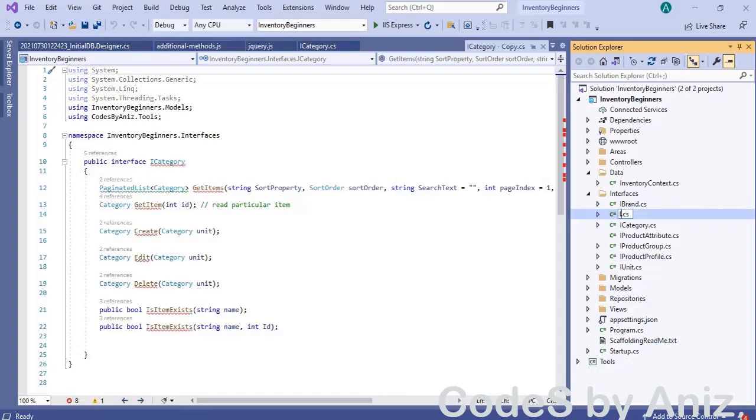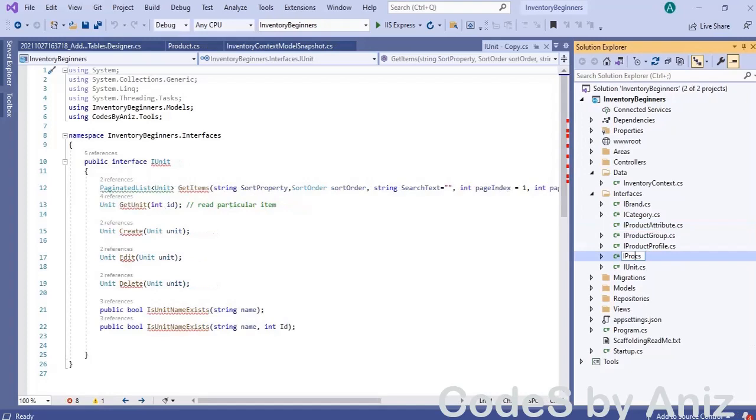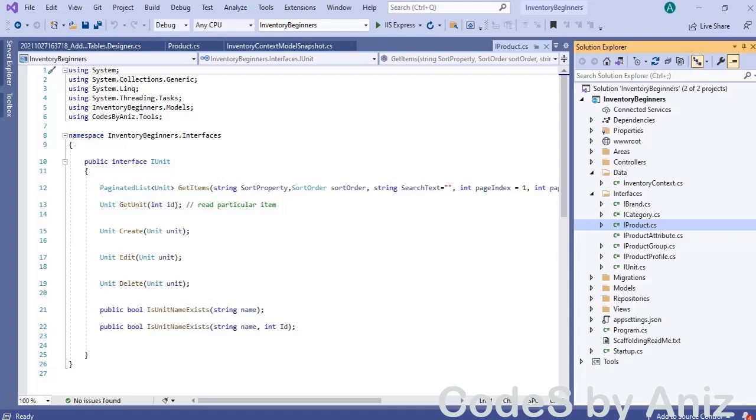Some of you may ask, why should we create so many interfaces? Because all the interfaces look very similar, can it not be done using the generic repository concept? Yes, you are right. It is very much possible to do using the generic repository. But now please stay with my decision. We will create a separate interface for each repository, as a generic repository leads to complications and confusion. Actually, both approaches are fine, but this is more powerful than a generic repository.